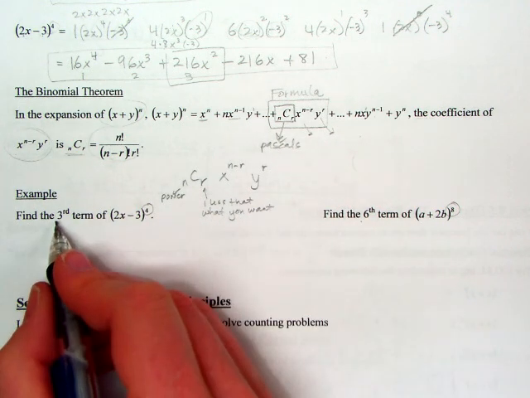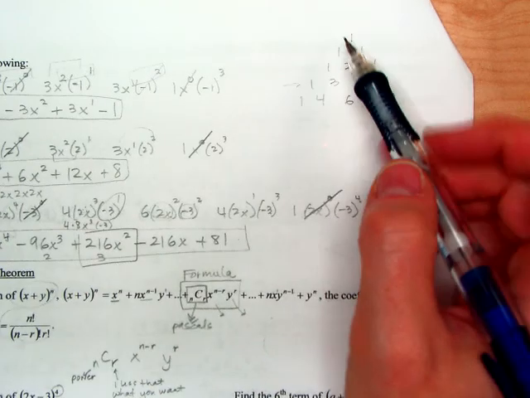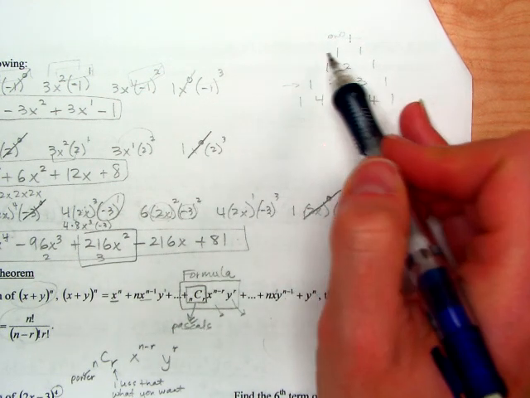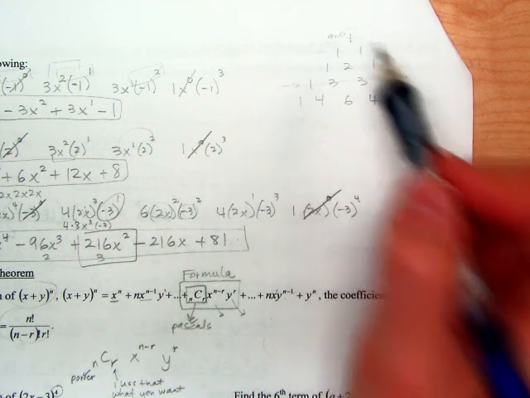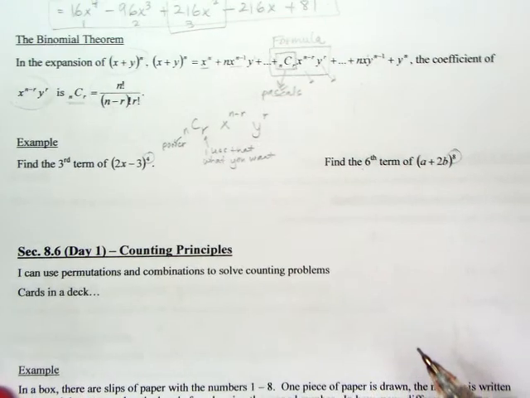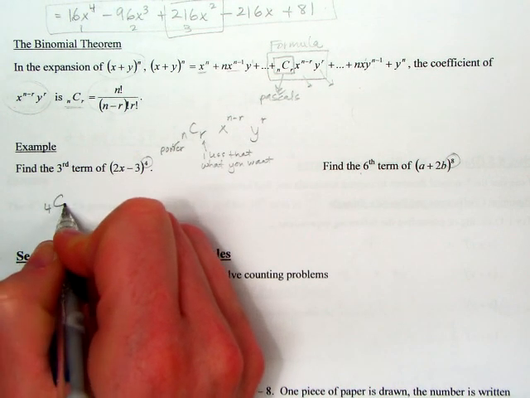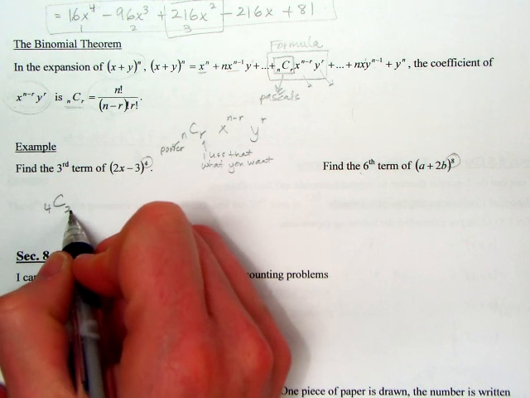So if we're looking for the third term, we're actually going to do a 2 right there. And it has to do with Pascal's triangle starting off with a 1 right there. That's actually called row 0. And this is row 1, and this is row 2 and row 3. So to kind of compensate for that, we subtract 1 from what we want. So third term says I'm going to do 4 C, 4 goes for the power, C, 1 less, 2.